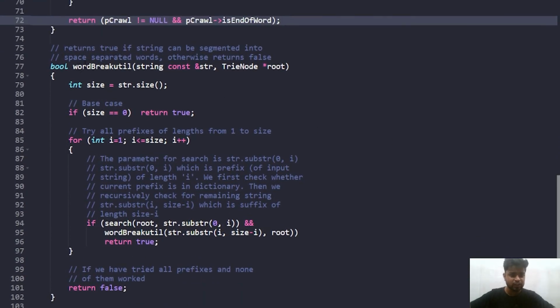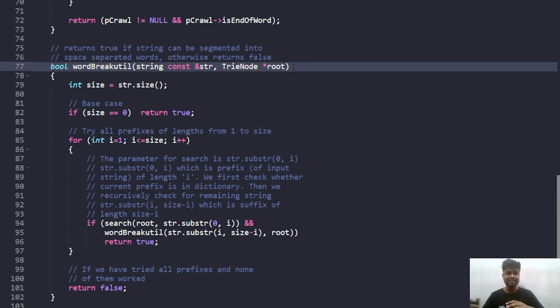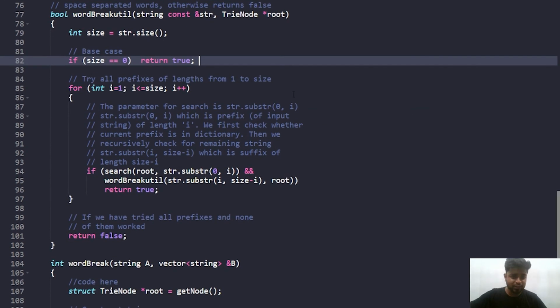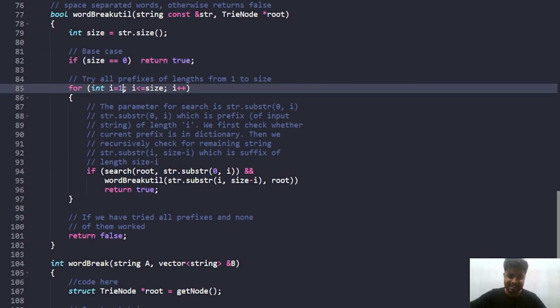This is the recursive function in which we'll be doing the segmentation of the word A that has been given to us. So we'll segment it one by one recursively. If the size is 0, we simply return a true. Otherwise we'll try to segment it from the index I equal to 1 until the size of the word.